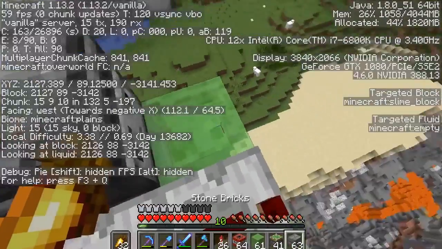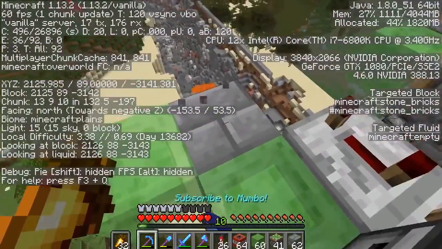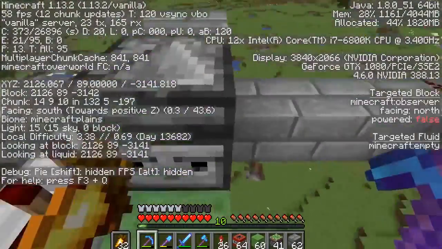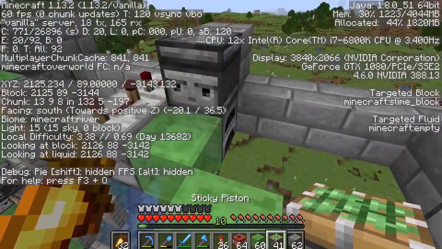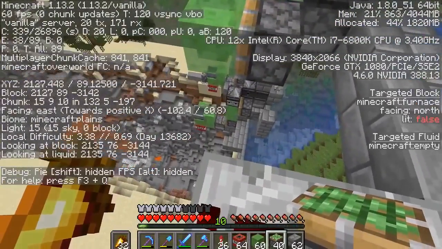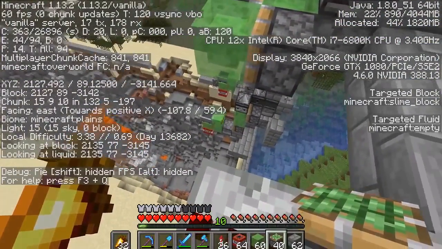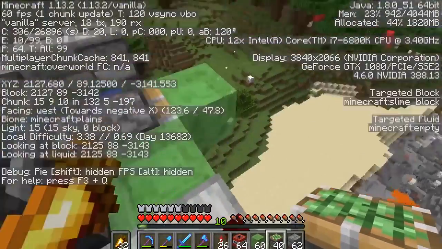I think what I'm going to do is do these things bit by bit. So first things first, we're going to get all of the flying machines in. These ones point this way, and then this one points this way. Then we'll get the next section in, which is that piston and that little section right there, along with that furnace. And then we'll get all of the actual duplicators in place.